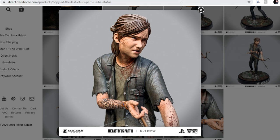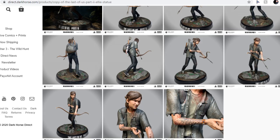However, we're getting rumors that they are coming out with Funko Pops for the first time for The Last of Us. There's an Ellie version coming out first, which might be the part 2 version. We see these statues coming out. There's the big one that was limited. This one now, that's $50. The other one, that's another mini statue, that's $100 with Ellie and the machete.